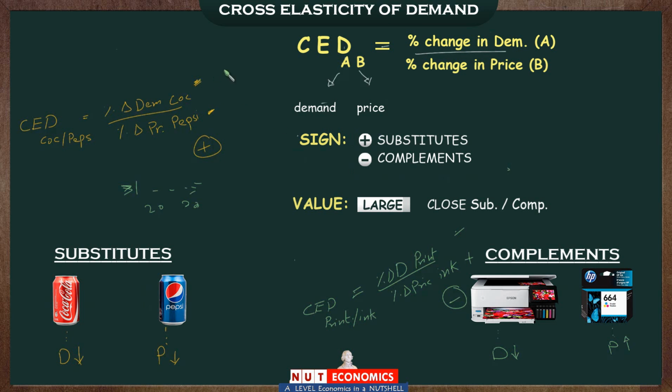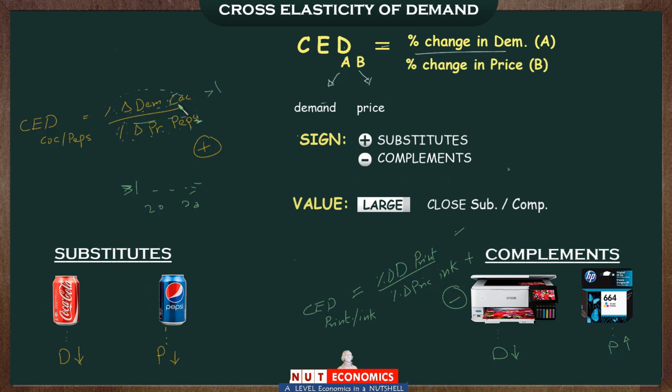And to quickly understand why that is the case, if you get a value of this division which is greater than 1 and a very big number, that means you must be dividing a very large percentage change in demand by a smaller percentage change in price, which basically is telling you that if the price of Pepsi changes, the percentage response of Coke's demand will be massive. So there must be very similar, very closely related substitutes. A lot of consumers will move from Pepsi to Coke because they are so similar, so closely related goods.